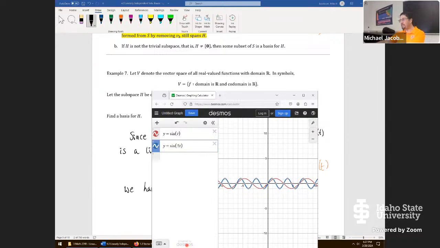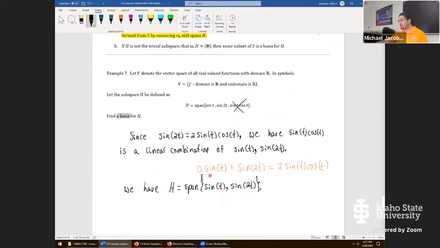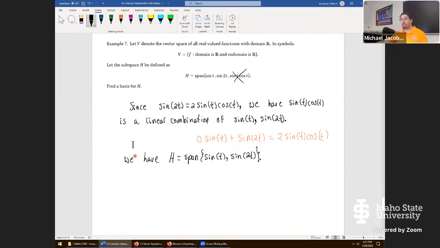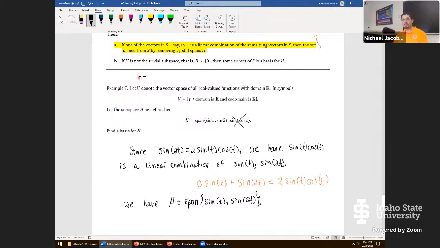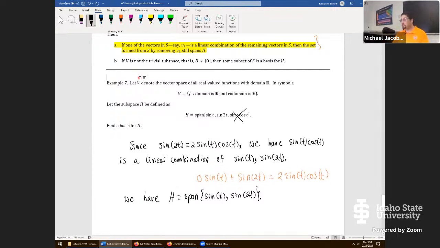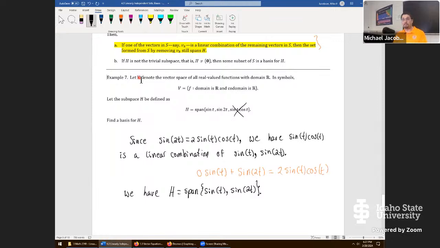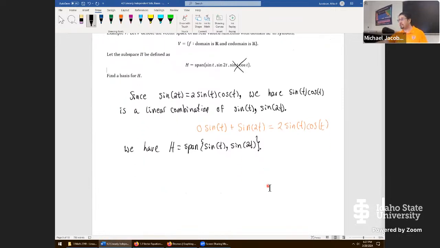We can argue graphically, but usually that's not a very preferred method, and it can be very confusing if there's multiple vectors. So typically what we would do next is apply the Wronskian. I'll leave it up to the class. Should we take a look at that, or should we move to the next problem, since it is an optional topic for sure? All right, let's give the Wronskian a try. It does intersect with linear algebra a tremendous amount. Linear algebra is just everywhere.